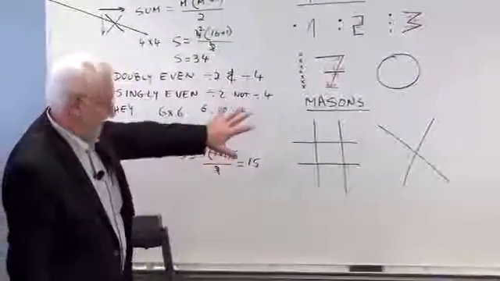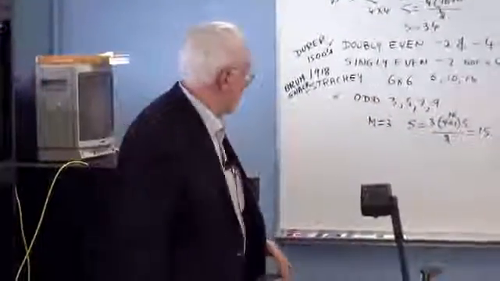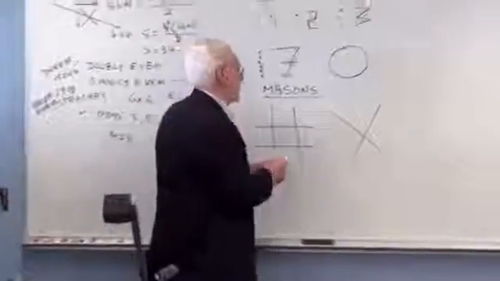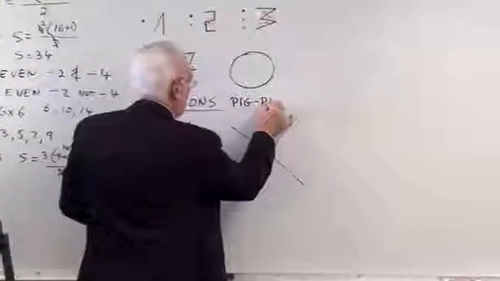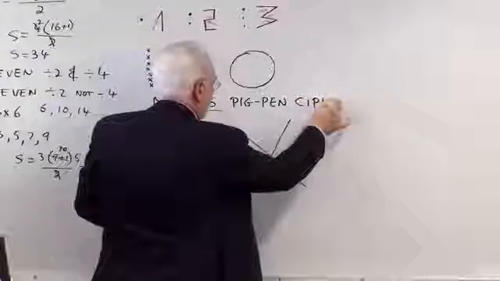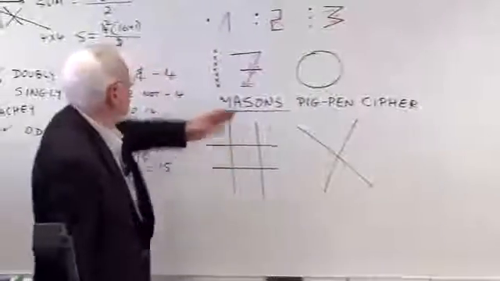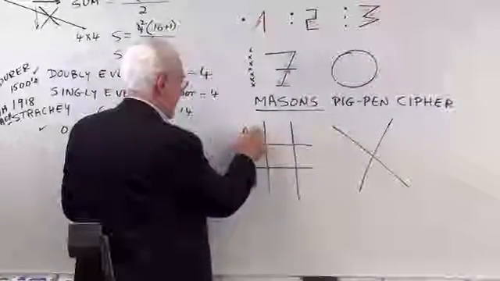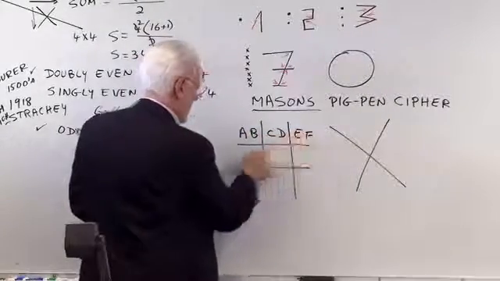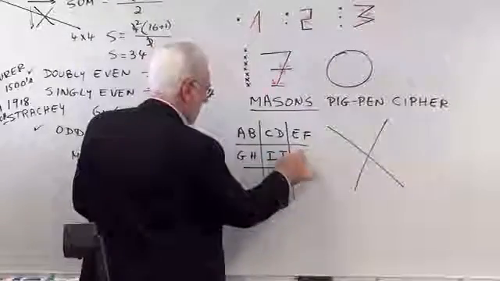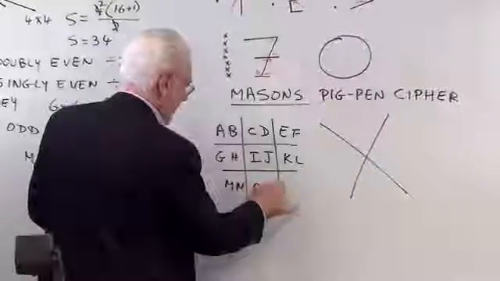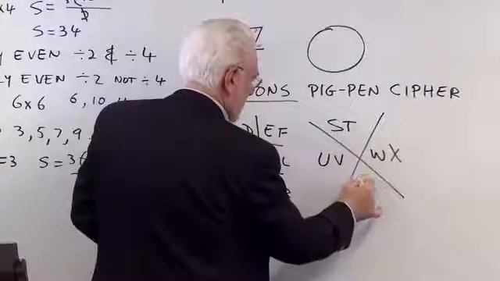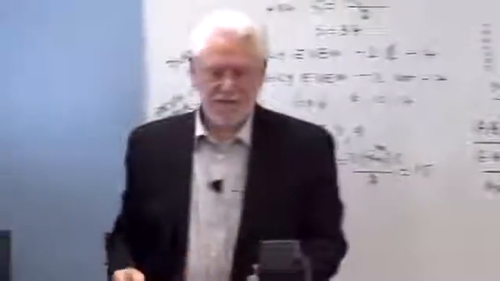Now, looking from above, this may look like some sort of a farm, and usually pig pens look like this. So that's why this is also called the pig pen cipher. And the idea of a cipher is to use a symbol to denote a concept. So what they did here is they wrote the alphabet like this: A, B, C, D, E, F, G, H, I, J, K, L, M, N, O, P, Q, R, S, T, U, V, W, X, Y, Z. Okay? I'm showing off.